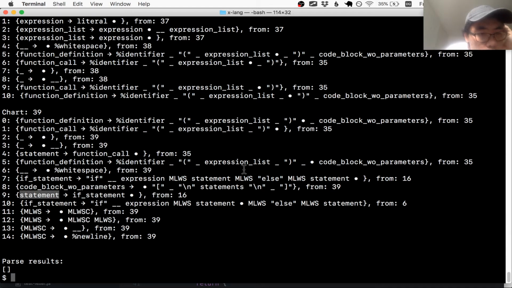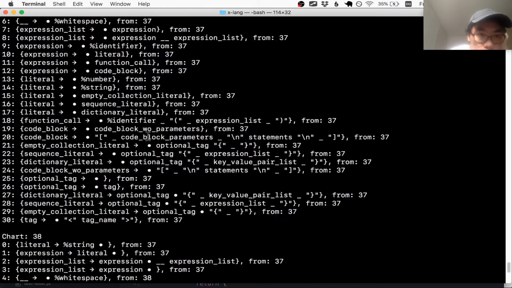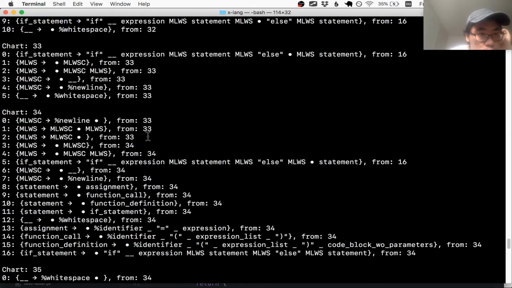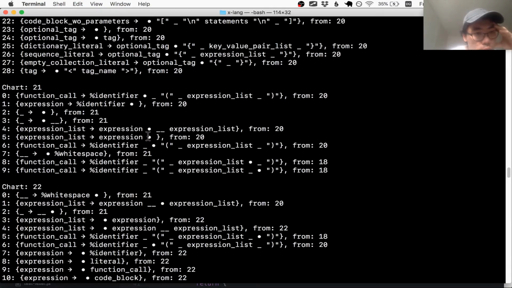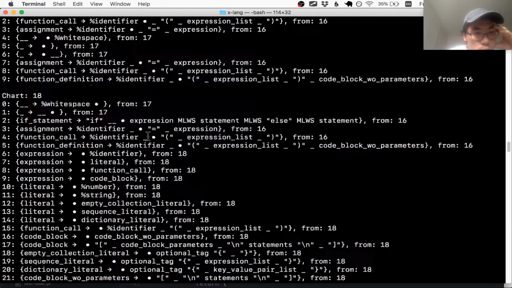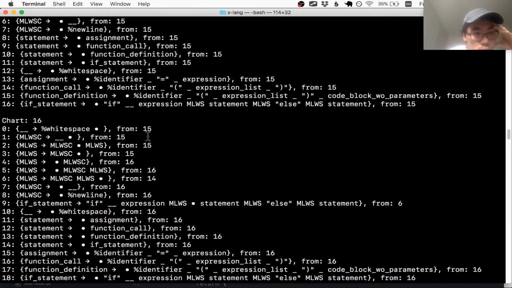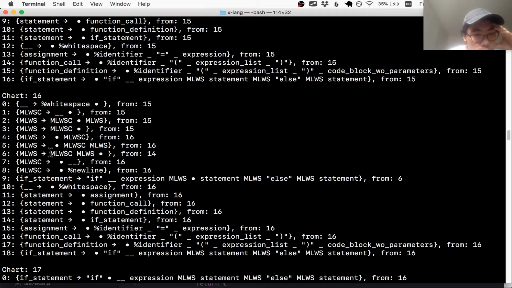I don't get this. So the parse of this statement symbol started at chart 16. Let's scroll back to look for chart 16. So we're at chart 16.